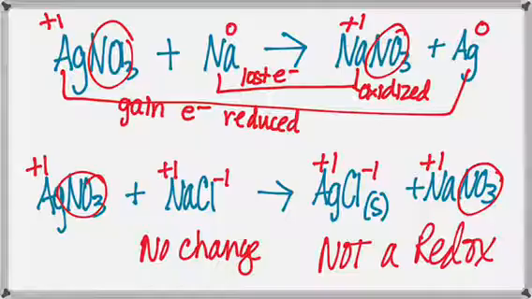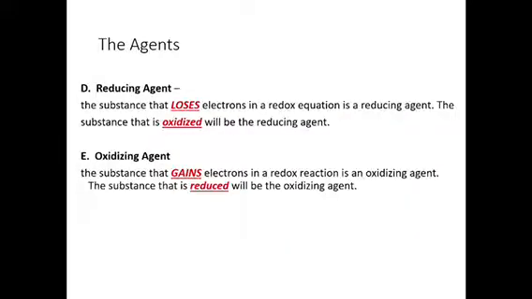All right. So then let's finish off this lesson with the agents, okay? The agents of change, if you will, instead of those of you that watch Agents of S.H.I.E.L.D. So a reducing agent, this gets kind of a little bit confusing, but you just need to think they're opposite. The reducing agent is what is being oxidized, okay? So it's what's being oxidized, because what happens is what's being oxidized causes the other item to be reduced, okay? And then vice versa for the oxidizing agent. The oxidizing agent is the substance that is reduced because it causes the other thing to be oxidized. I know it's a little bit confusing.